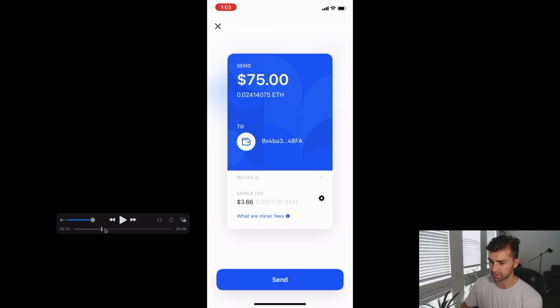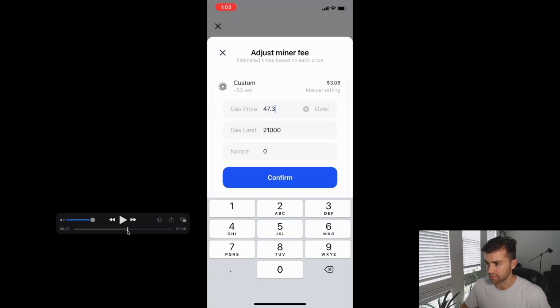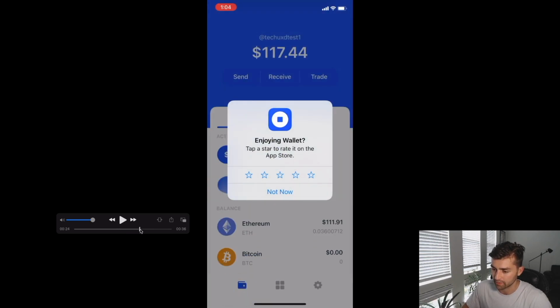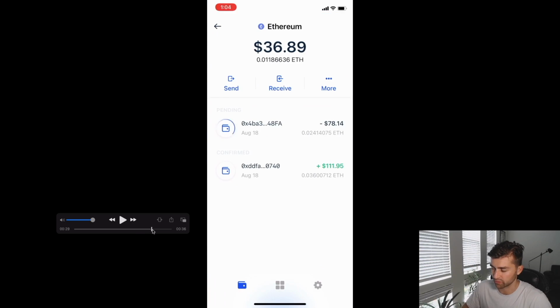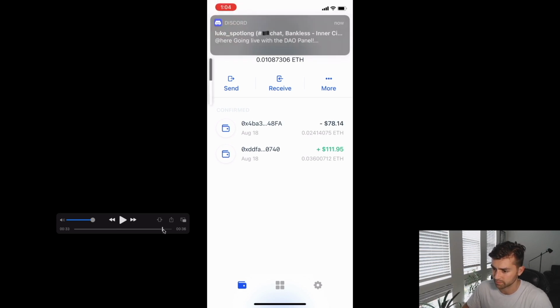And then if I click on this settings gear right here, actually I have quite a surprising amount of customization, like the ability to customize these transactions. I can go from slow, normal, fast, just changing the network fee, but also I can go down to custom again down here and get even more detailed, where I'm setting gas price, gas limit, and nonce. So this is quite a bit amount of fine-grained control that the user has over these transaction parameters. And now once I send it, the transaction's pending, and then once it's completed, it means that an Ethereum node added it to a block on the blockchain.